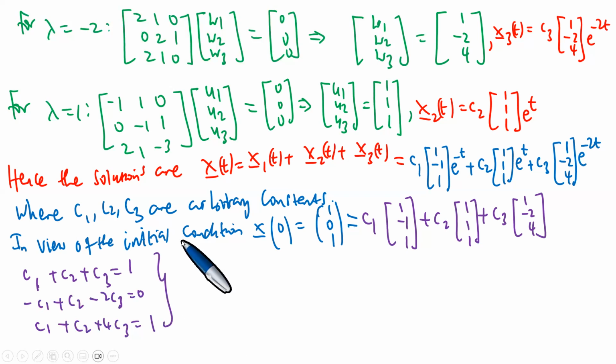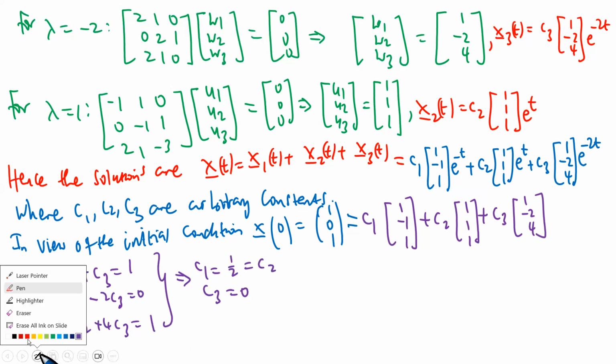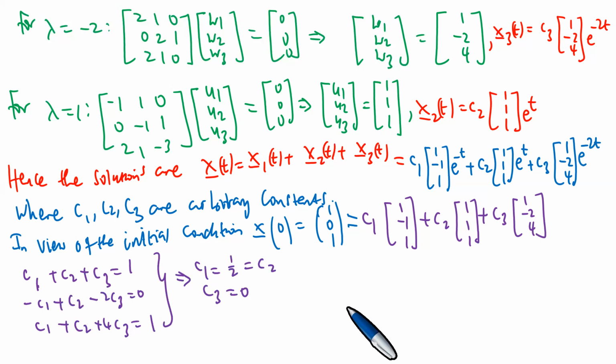We shall just talk about root vectors as well in cases when the actual roots are different. So obviously this implies that C1 is 1/2, and C2 has the same value, and C3 becomes 0. Okay, to solve this, it's all matrices, so you can just solve this using what we call the Gauss-Jordan elimination method. After we use it, I'm going to write the final answer.